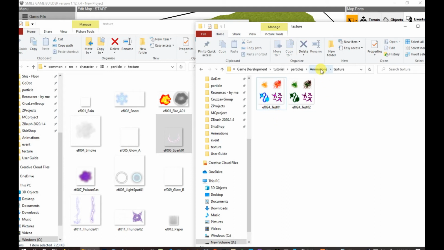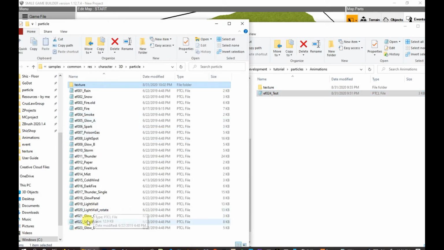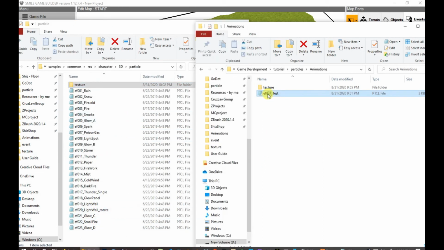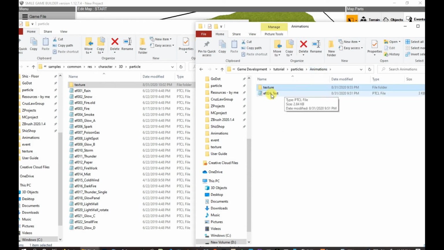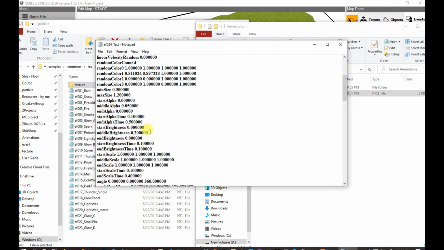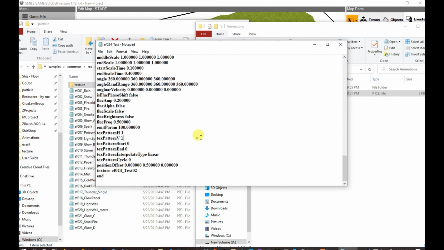Then make sure you rename your stuff, and then just name it kind of similar. Here I just named it test, and then I went next in line. So we have 23 particles, so I just went and named it 24. And so here I named it the same, and then test 01, test 02. And then when I went in here, I made sure that I changed test 01, and then the second particle, test 02.